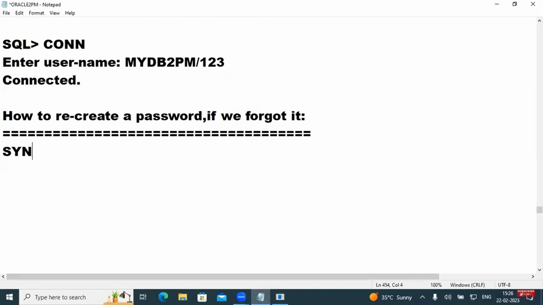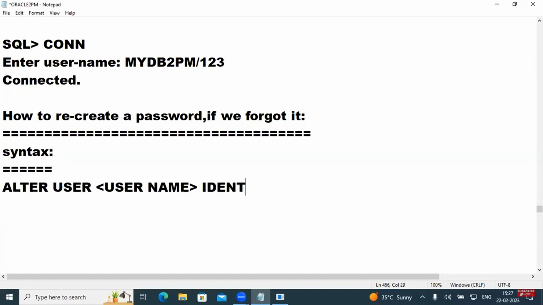First, I will show you the syntax. First, the syntax for how to do this. The syntax is: alter user username identified by new password.